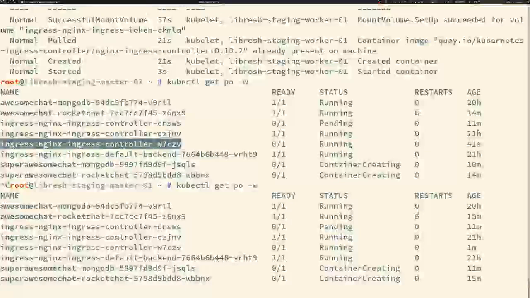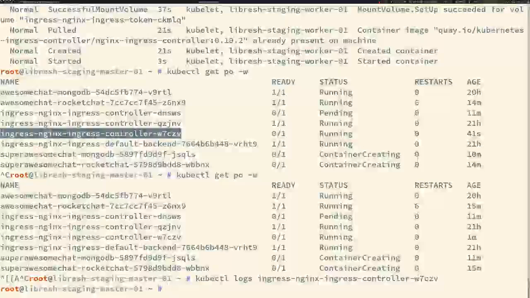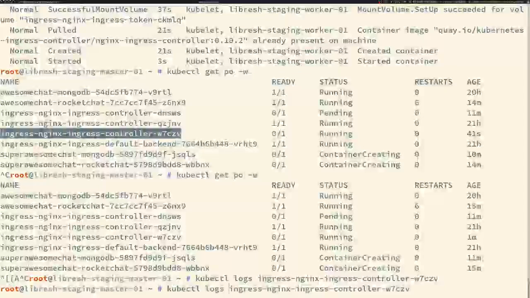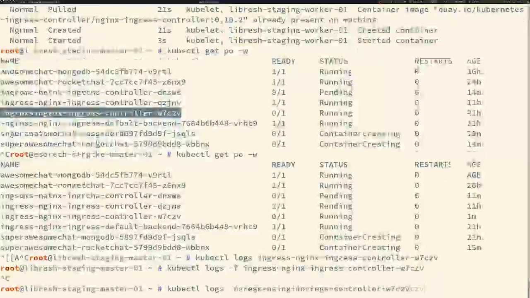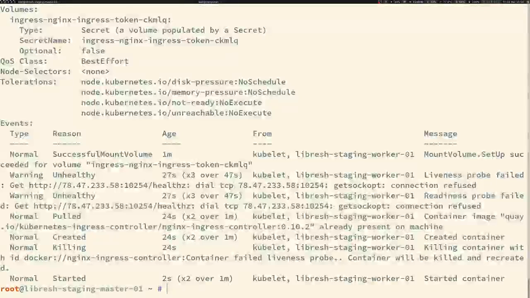Yeah, it doesn't look like this Nginx will start again. No logs. Killed because the liveness probe didn't work. There is a connection refused.